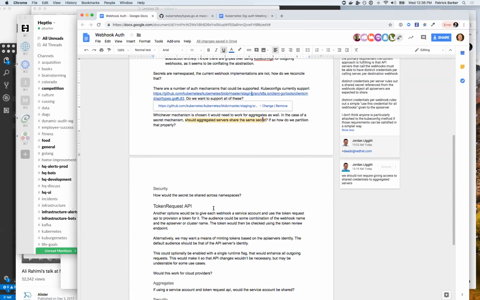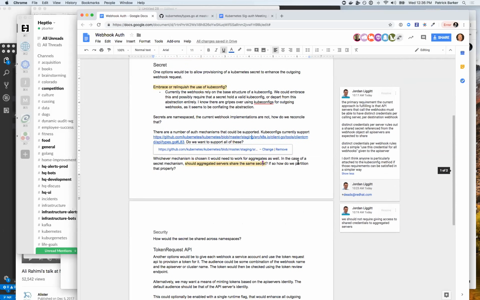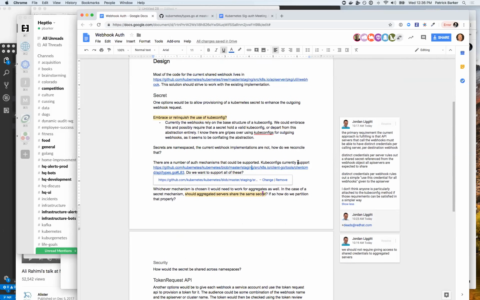Yeah, I think a good first step would probably be to lay out the different use cases that we have. So I called out a couple there, like where you want each API server to have per server, per webhook credentials and how you would accomplish that.